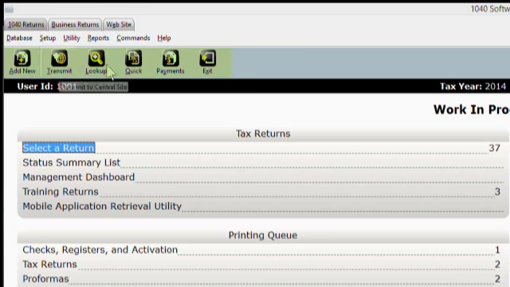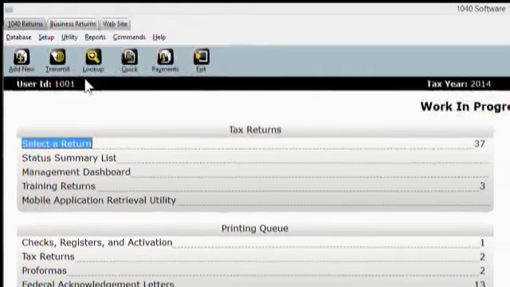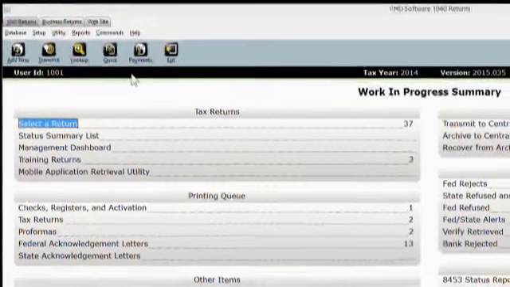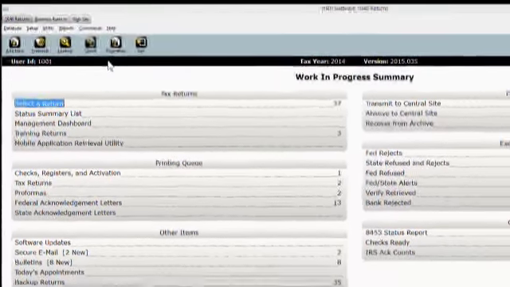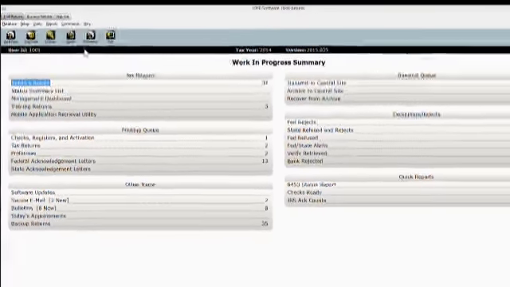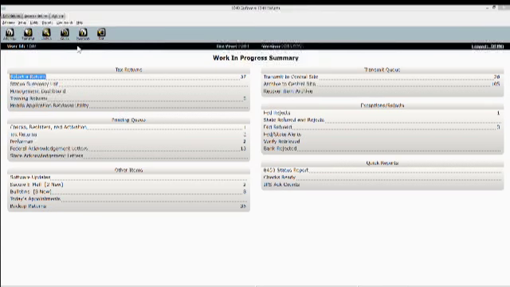Below that we have our toolbar. The toolbar is a collection of tools that you can utilize with a single click. Like the menu bar above, the tools here change depending on where you are in the program. Below that is, of course, the information bar, this black band across the screen here. The information on it changes depending on where you are in the program. Again, we do that so we don't clutter up the interface with things that you're not using.